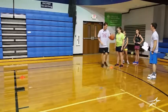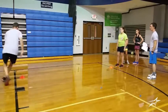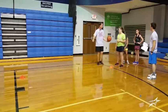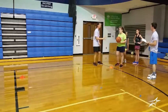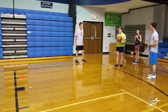And pretty much what you're going to do, you're going to use the left hand to go in this direction, okay? When you get to this cone, you're going to come back around just like you did the right hand dribble, okay? So we're going to count the number of times you reach a cone, okay, in 30 seconds. So Coach Brett, you got your clock ready? All right, I'm going to stand back over here and go.